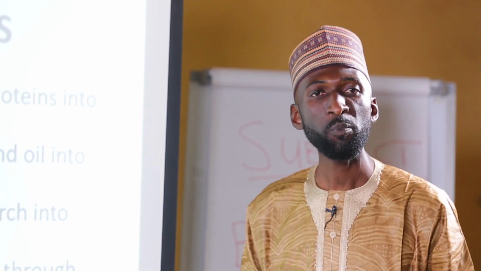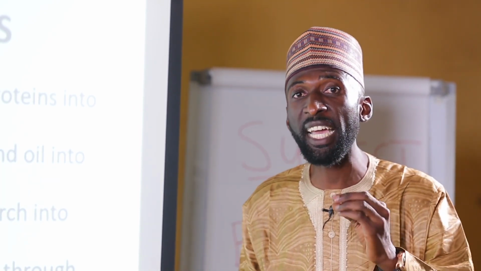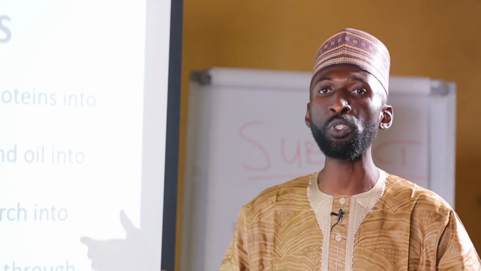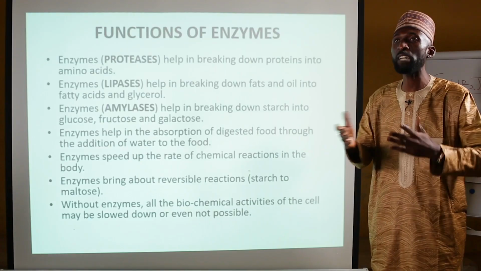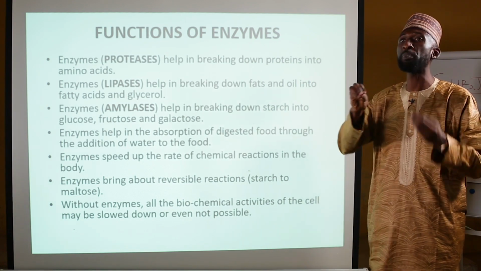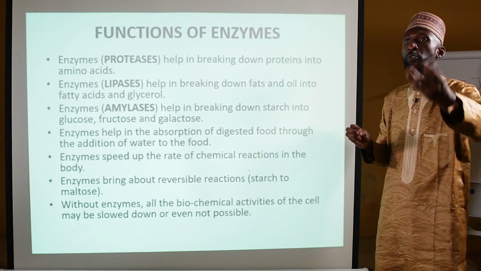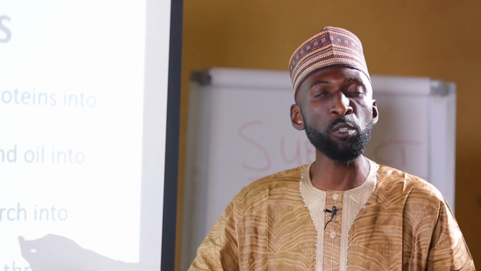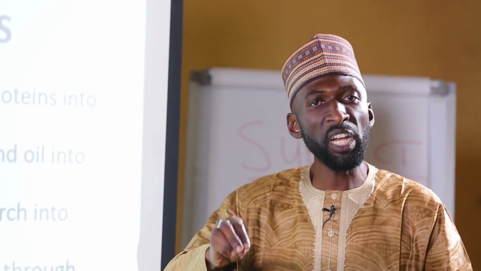Now, after digestion, some amount of water is added to that food substance so that the food can be digested. What we have to understand in the process of digestion is that not all the food substances we take in are digested. Assuming you have taken in 10 grams of rice, not all the 10 grams is going to be digested. Part of it will be digested and assimilated by our body cells, whereas the remaining parts will be removed through the anus. And those that are removed, they are removed in the form of what? Feces or fecal matter.